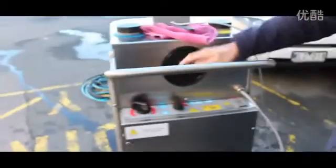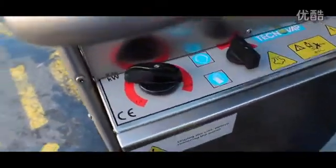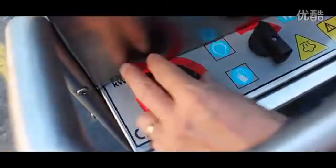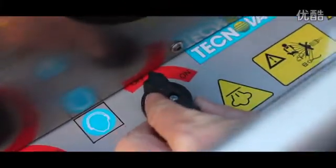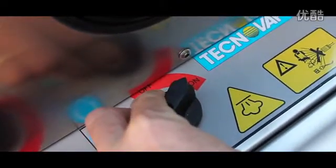So now let's go around the back of the machine and we'll see the connections. Here we have the main switches for the system. So here is the 21.6 — that is what we'll have the machine set on. This is 32 amps. Next, this is the main on/off switch, so we'll turn the machine on here.